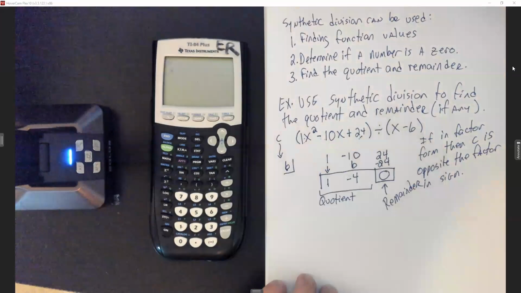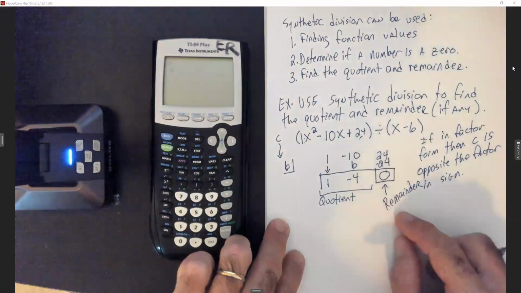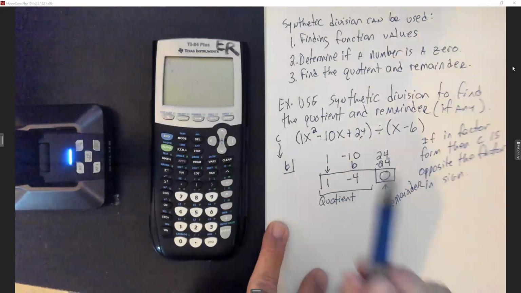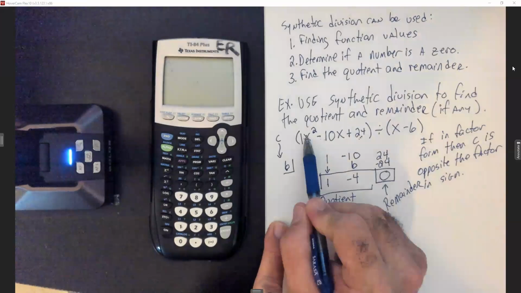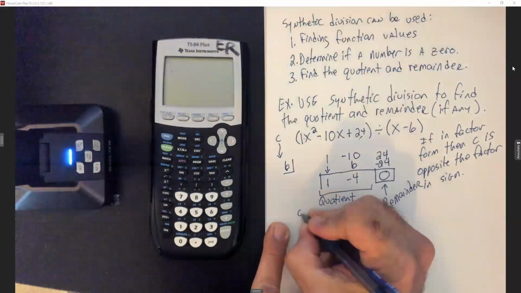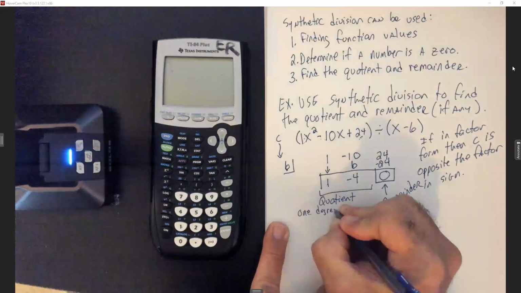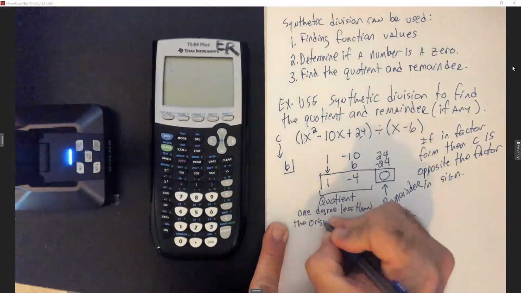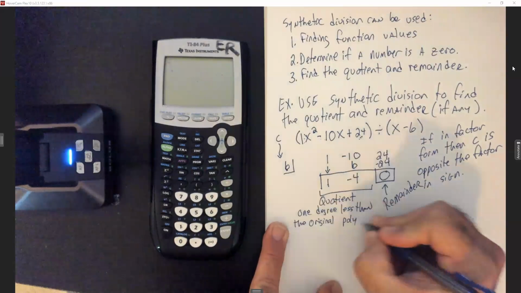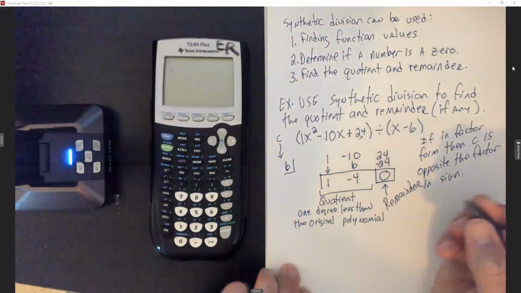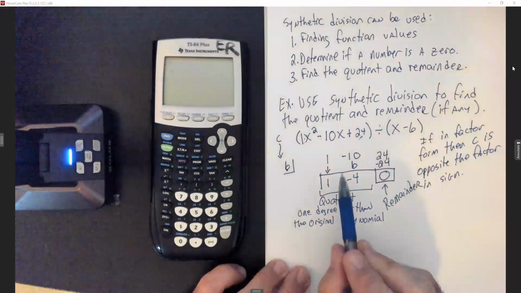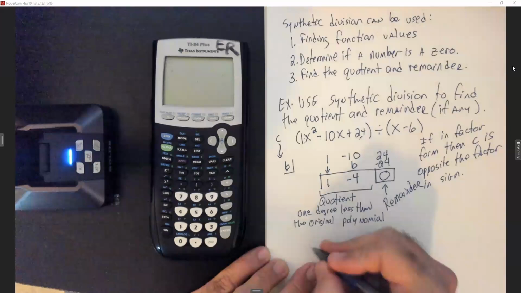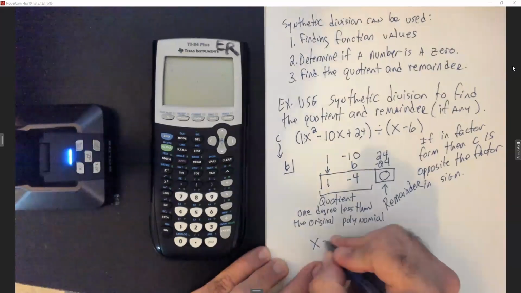But when we write the quotient out, we've got to put the x's back in it. And the quotient always starts out 1 degree less than the original polynomial. So each time we use synthetic division, it knocks it down a degree, okay, because we're taking out one of these x's, which means this would be 1x to the first, because that's 1 less than that, minus 4.